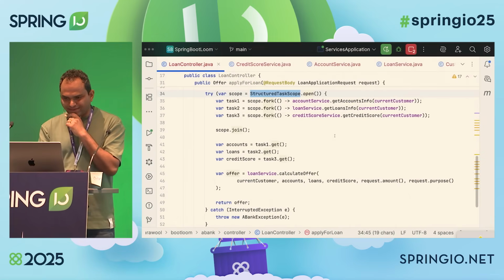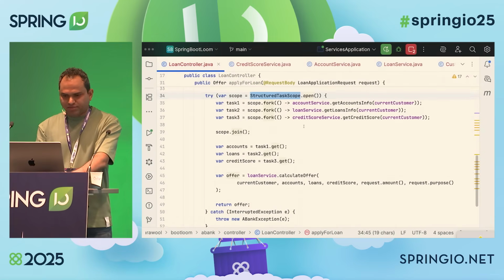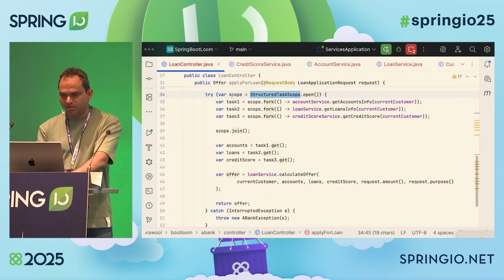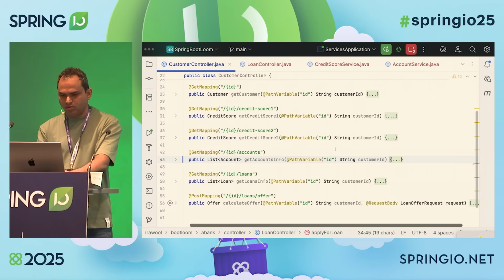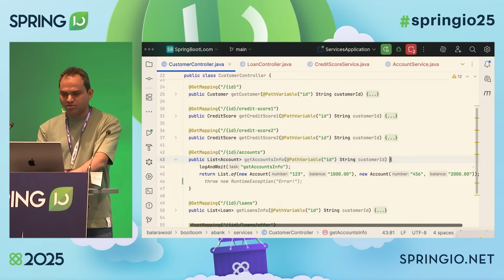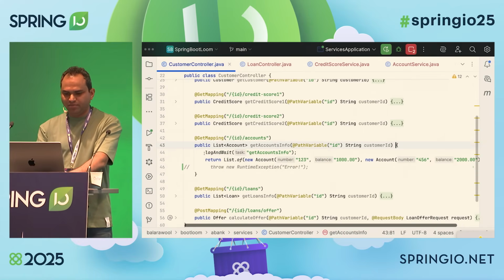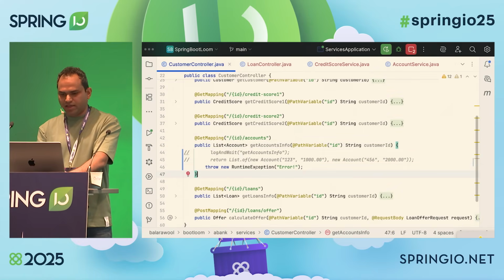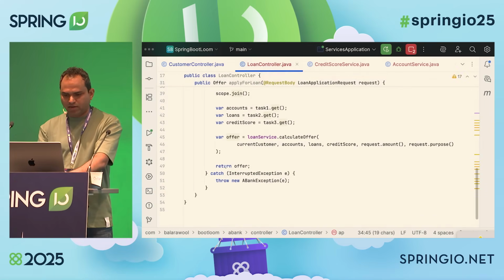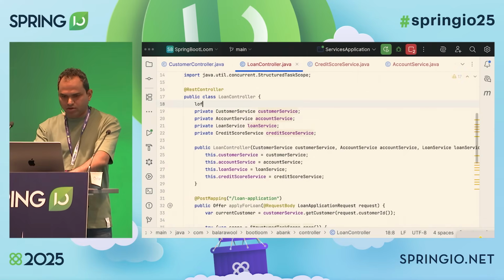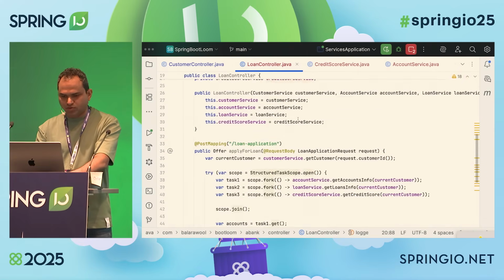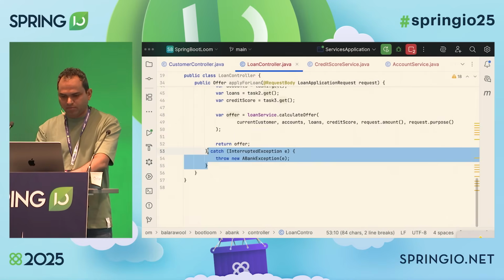Okay, I'm going to show you one example where things go wrong. Let's open the loan customer controller, where I'm just going to say the accounts service is failing. So let's say we get an error with the account service, and in the loan controller, I want to handle that exception here. So let me first add a logger here, because I want to use that in handling the exception.